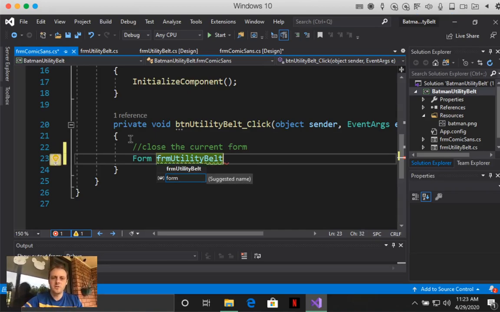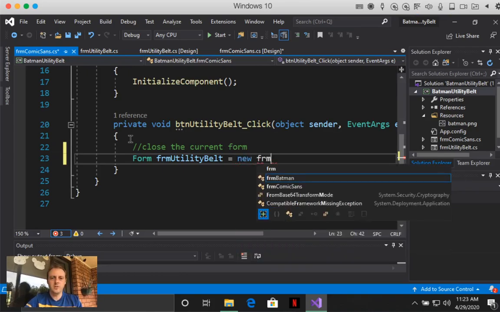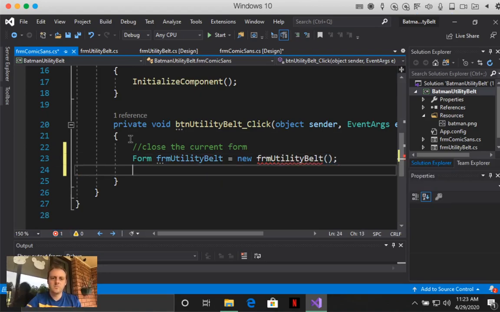FRM UtilityBelt equals new FRM UtilityBelt.